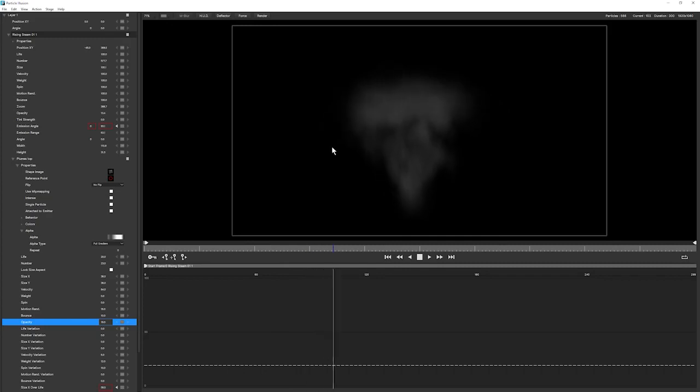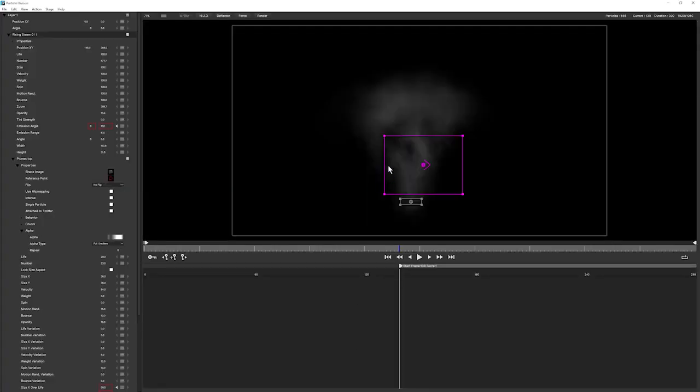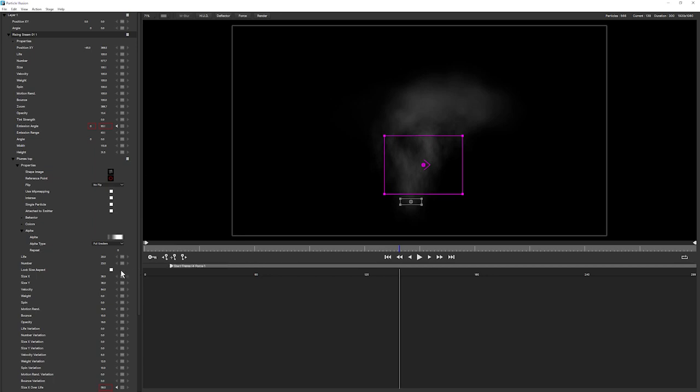So I'm going to add a little bit of turbulence. And I can do that by using the forces up at the top. So if I click on force, I can click anywhere in the area to add a force to my scene. And because I'm currently paused halfway through, so you can see with my CTI here, my force is being generated at that frame.